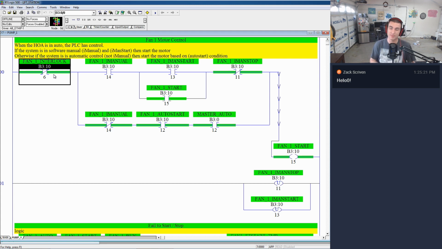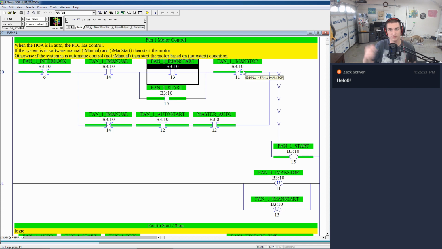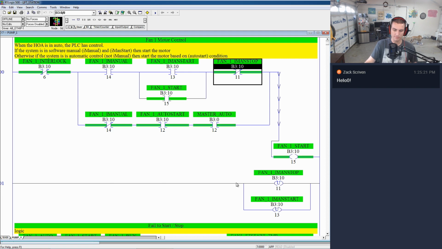That's not to be confused with a permissive. A permissive will only prevent it from starting, but if the permissive becomes not valid during its running time, then it won't stop it. So then we have basically 2 methods of controlling the pump. We have a manual control mode, which would allow you to start or stop it via toggle buttons on the HMI. So here we have manual start. If that bit becomes true, and we're not stopping it, then it's going to start the motor, and it's going to latch it in here until you hit the stop button. After we get those commands from the HMI, we're going to go ahead and unlatch them on the very next rung, so those commands don't get lost.